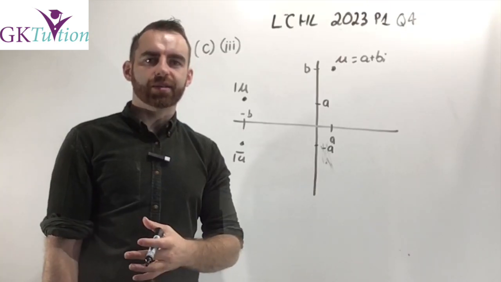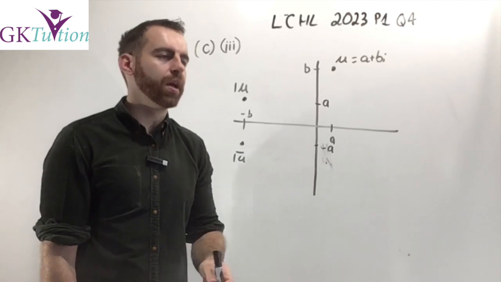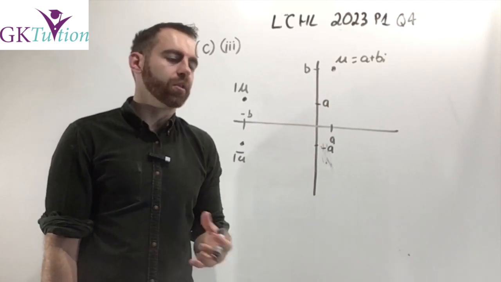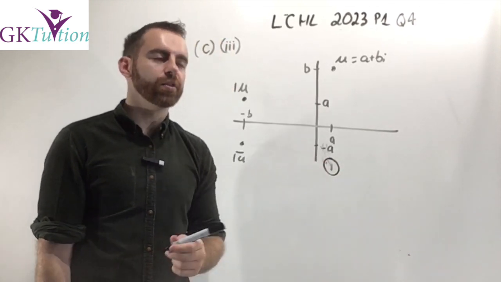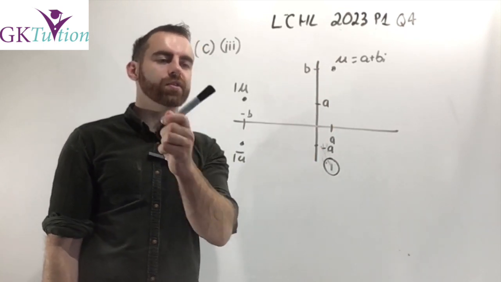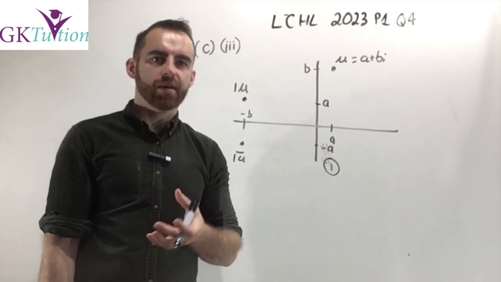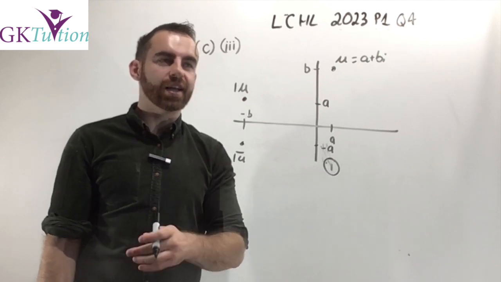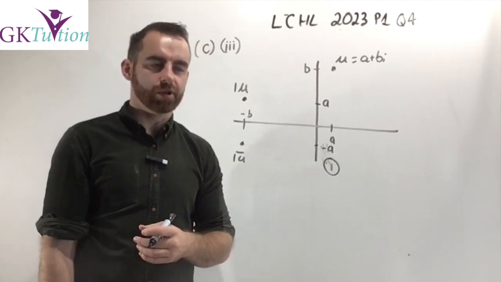In the final part of this question, we're asked to state a series of transformations that would allow us to move u to the conjugate of iu. So the easiest way I think to look at this is that we should do two transformations. First of all, what do we have to do to move u onto iu? And then what do we have to do to turn iu into its conjugate? Thinking of transformations, if you're rusty on this, the last thing we studied was geometry. If you look at the second last video, we discussed all of these different types of transformations in geometry.